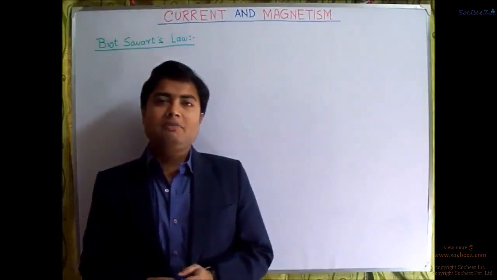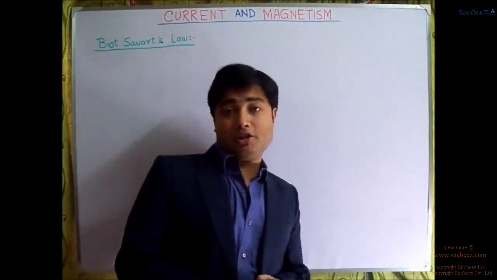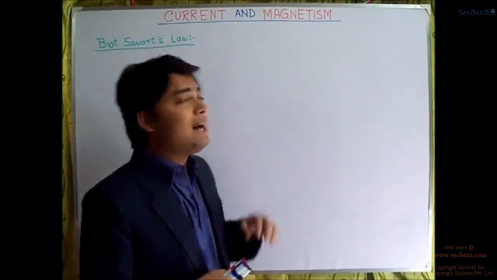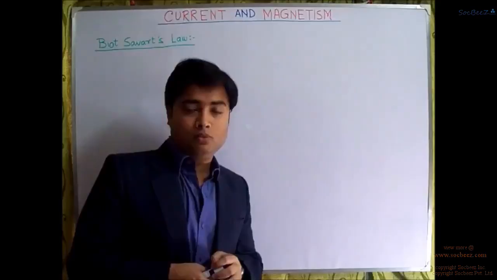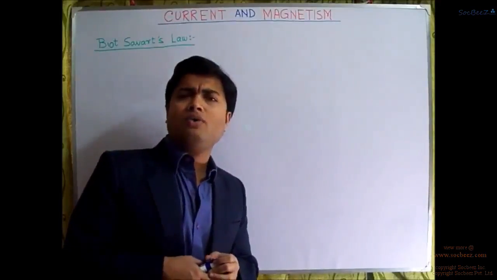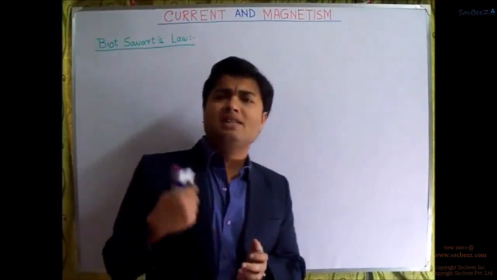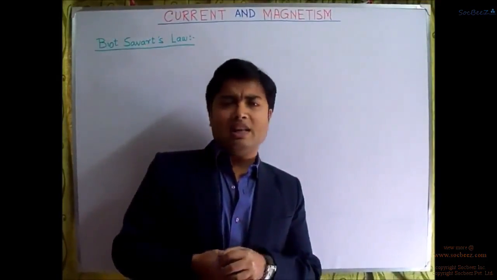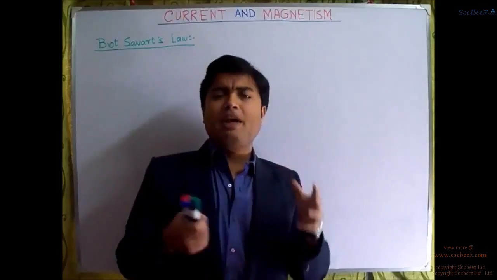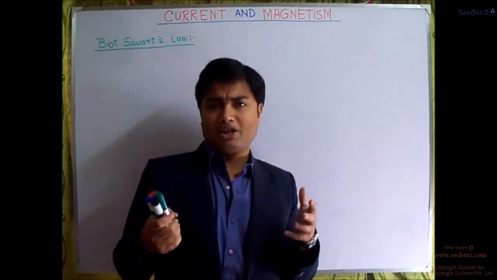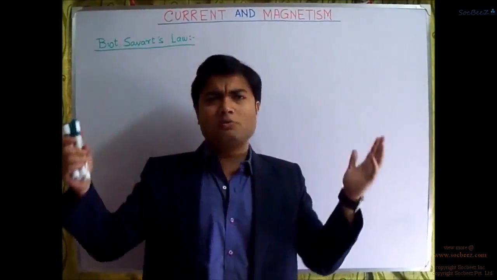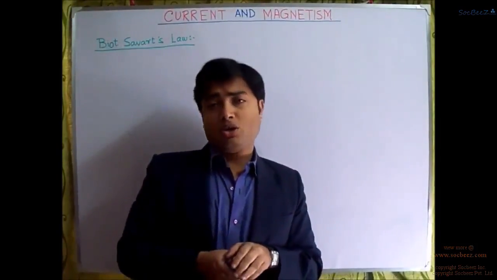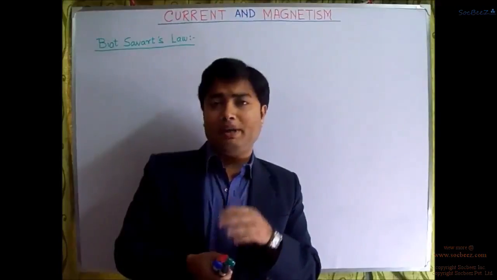Hello and welcome to today's physics lecture, wherein we shall be discussing the concepts of current and magnetism. Now, as in the previous classes or standards, we have discussed that the Earth behaves like a magnet. A huge bar magnet is inside the core. And also we have understood what B is.